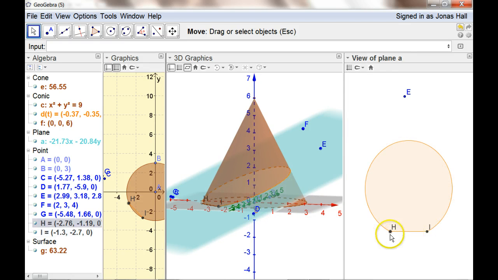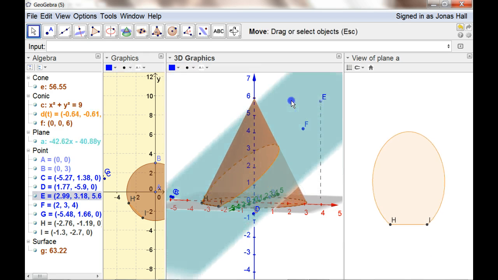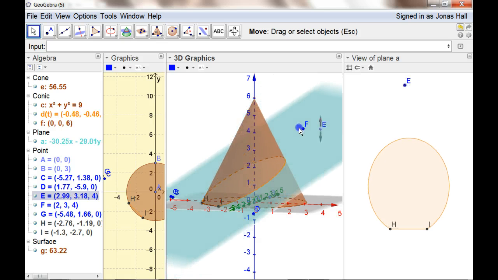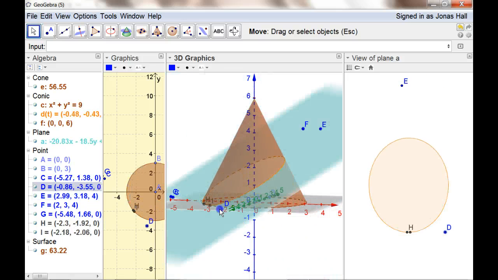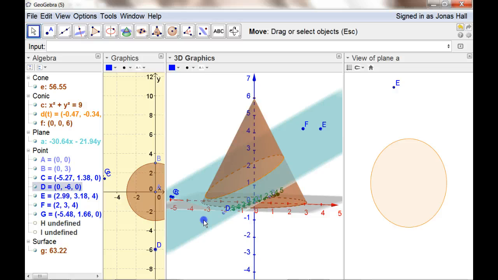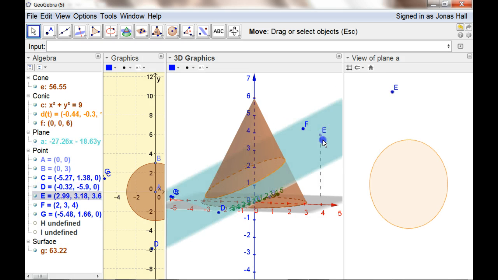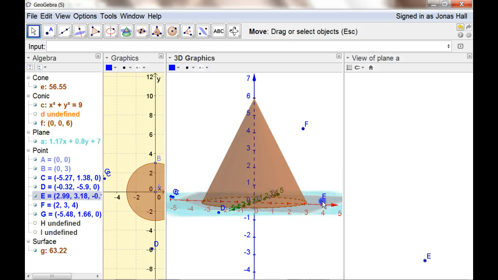And it will show you the intersection, and since the cone actually stops there, this ellipse actually stops there. But if I move the plane, I can, well, maybe not. Maybe I have to move one of the other points as well. There, you get an ellipse. We can make it almost a circle.